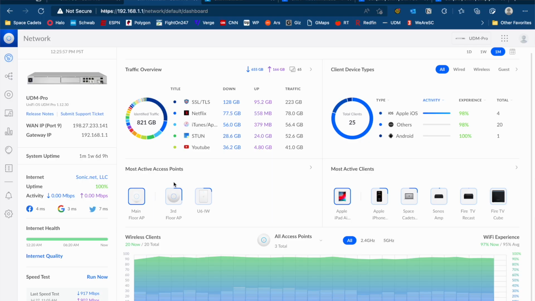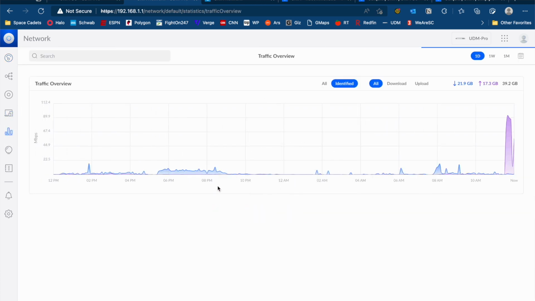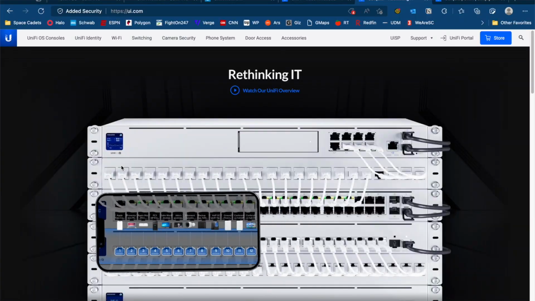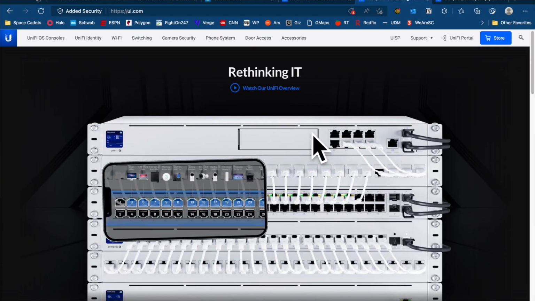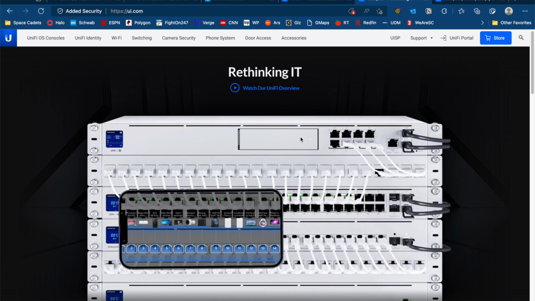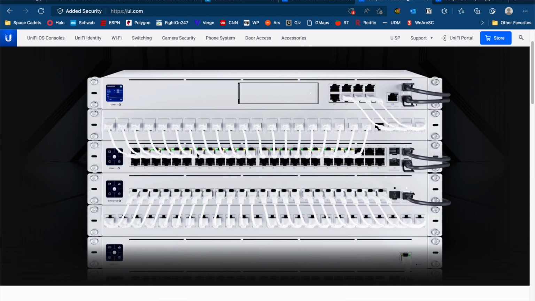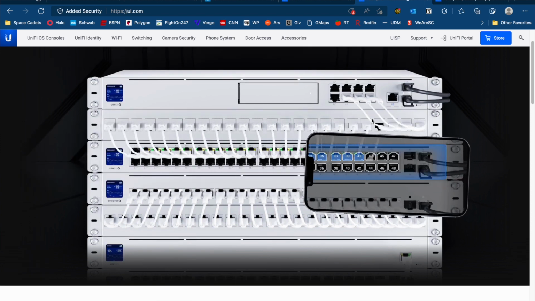And again, if I come back and look at an all-in system, it's a much more robust lens, and it has a lot more detail around what's going on within your network. Let's talk a little bit about the direction Ubiquiti is taking the Unifi product line, because they are making a bit of a pivot where historically it was, we've got access points, switches, routers, and a single pane of glass solution.